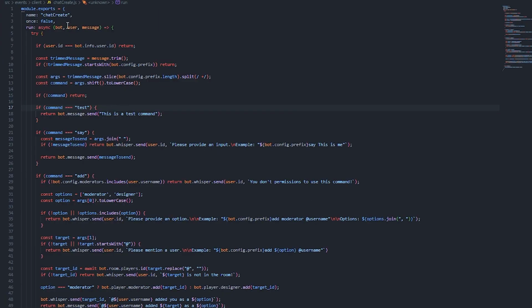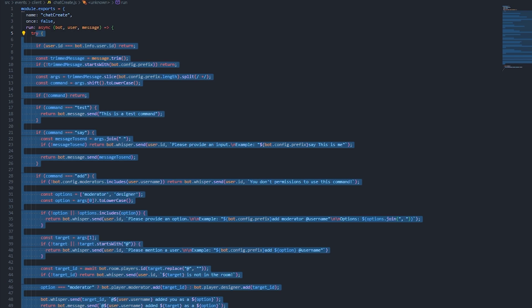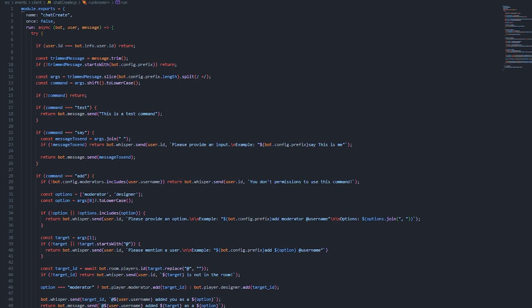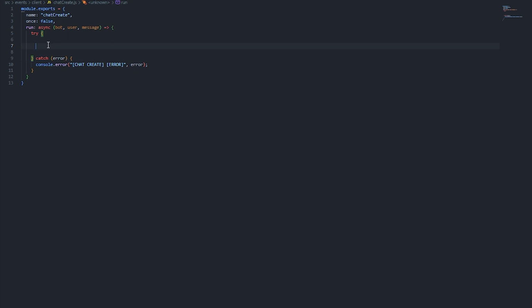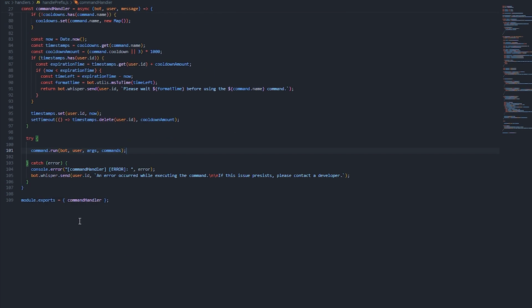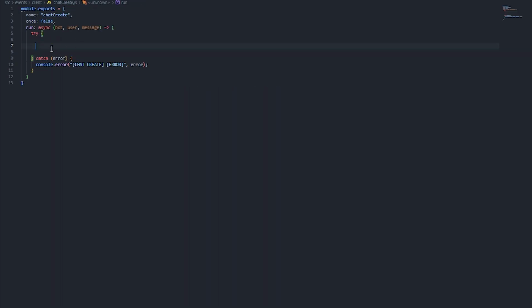So after you finish doing this, we're gonna go to the events and the server, the client, and the chat create. We are gonna remove all of this, so we're gonna get rid of the entire thing right here. We don't even need the try and catch, but we can just get rid of this thing inside of it. And here we're gonna require the command handler that we created earlier. To do so, you can just type command handler and enter.